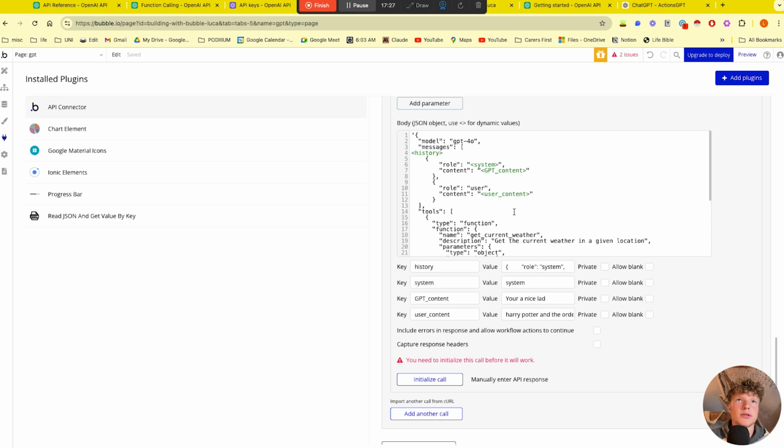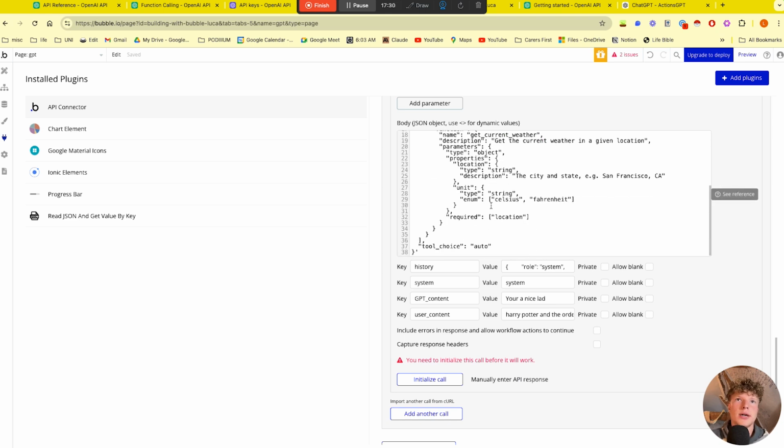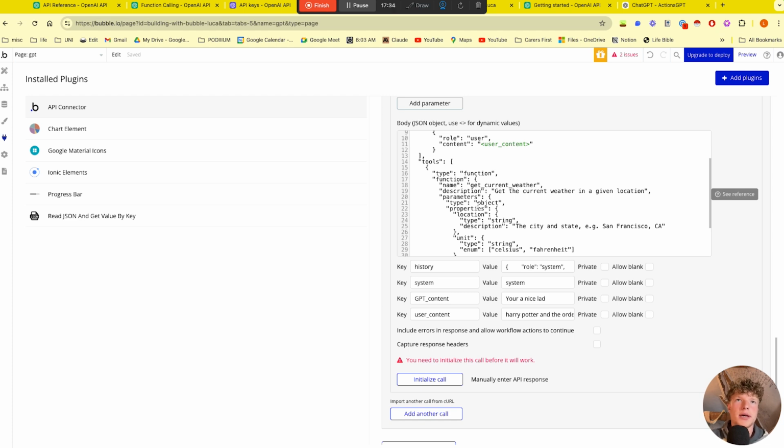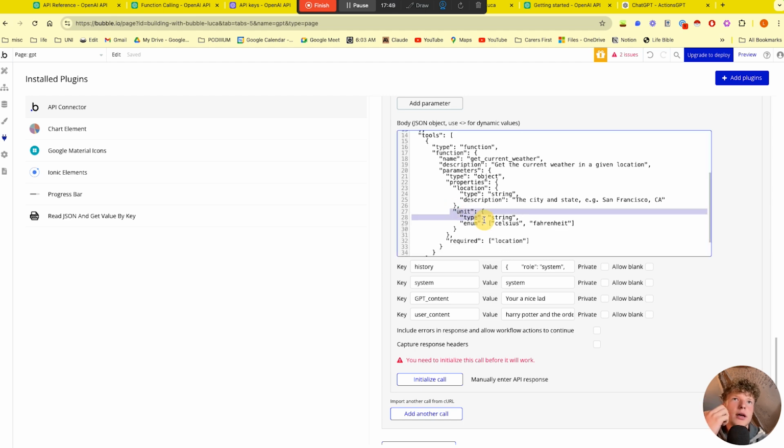Okay, so we're nearly ready to initialize, except we need to configure our function now. As I said, if you're not going to be using the Google Books API, you're going to need to work out what all the different parameters are that you're going to need. For each parameter, you want to set up a new property. If you see, we've got properties here. Those are the things you're telling the GPT to define for your API call. The rest of this, as we said before, the name and the description is the scenario in which you want it to call the function. And then it says parameters, type, object, properties. That is basically saying to the GPT that these are the things you should look for.